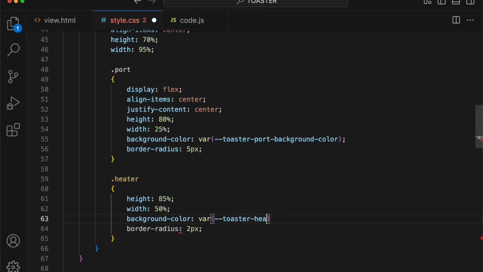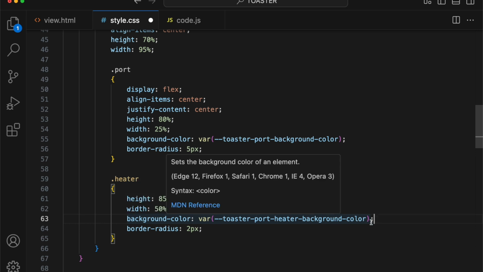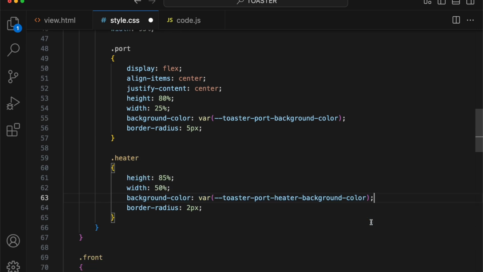So I got to go port heater, background color. So make sure you get those right. I had header with a D, that's not right. So toaster port heater background color, that's meaningful.